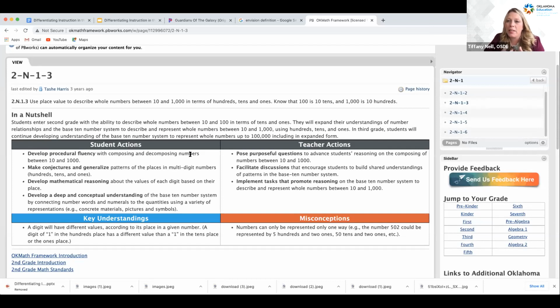But imagine for me as a teacher, the work that I might do individually in trying to unpack a standard or an objective to really understand what the intent of it is for students. So I can think about what it is I want students to know or be able to do as I'm planning my lesson and thinking about differentiated instruction. Essentially, that work has been done here by groups of expert teachers across the state in Oklahoma. So it's a really wonderful resource to help you think about that content piece that Ashley was talking about.